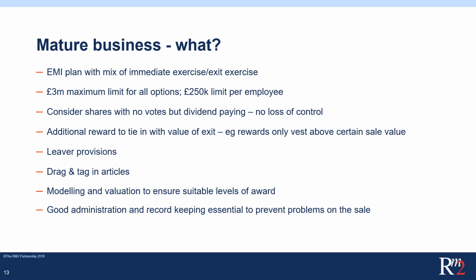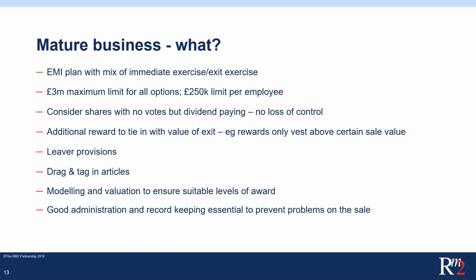The impact of that is that the participants would be subject on exercise to income tax on the discount to market value, but it's still a method of acquiring shares at a much lower price than what you might call the real commercial value. And if Kevin really wanted to be generous, he could pay them a bonus to cover off the exercise price so the participants aren't out of pocket.